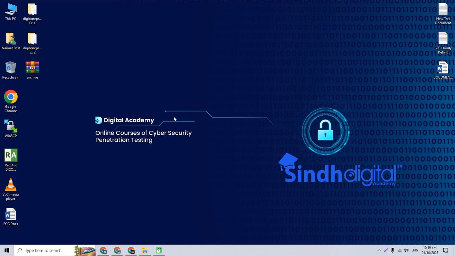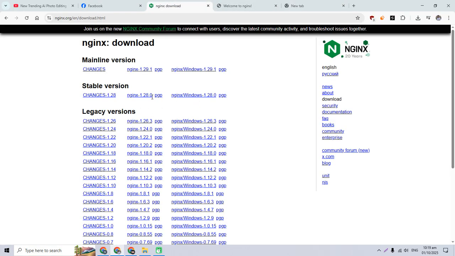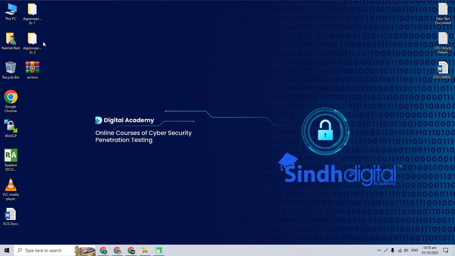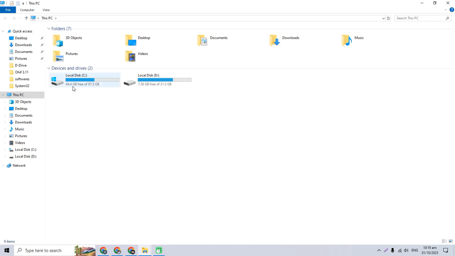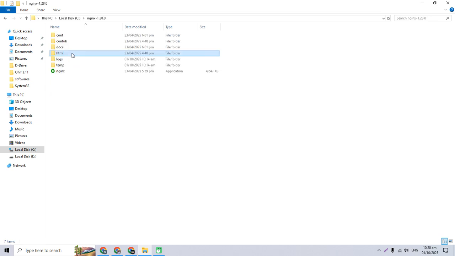Today I'm going to show you how to easily install the latest version of OHIF, 3.11, on your local computer, Windows 10 or Windows 11. First of all, you need to open the NGINX website and download the stable version. I have already done that. Then copy the downloaded version and extract it to your C drive like this. When you have extracted it, double click and open this.